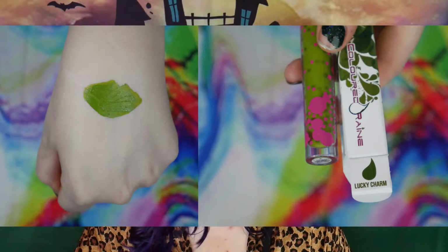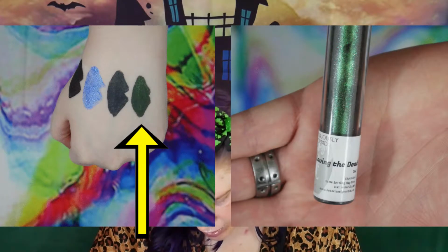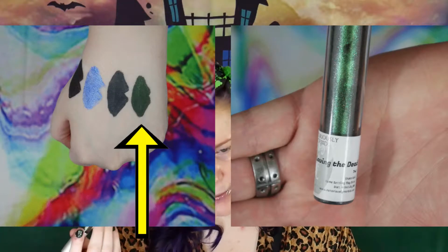And then for my lips, we're gonna use a combination, I think, of the Lucky Charm in the Colored Rain Cosmetics liquid lipstick. I don't know if they had a specific name for their liquid lipstick, but it's just their typical liquid matte lipstick. This I think was a limited edition color, but I really like it. It's very zombie green, I guess. So we'll use that, and I think I might add a little bit more to it with this notoriously morbid, what do they call their liquid lipsticks? I think they're Mystic Matte liquid lipstick. I got the Loving Dead, which is very appropriate for today's video.